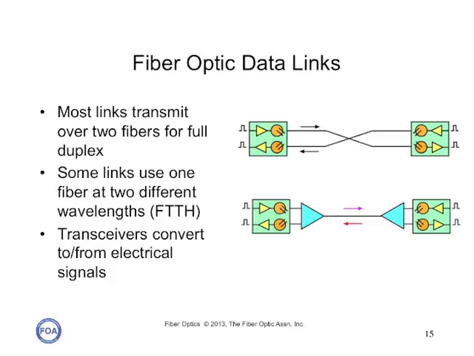To transmit signals over an optical fiber, we use converters that convert from the electrical domain to the optical domain. We call them transceivers because they are transmitters and receivers typically in one module. Some transceivers work over two fibers, transmitting in one direction on one fiber and the other direction on another fiber. But some other systems, like the fiber to the home systems, often transmit in both directions over one fiber.